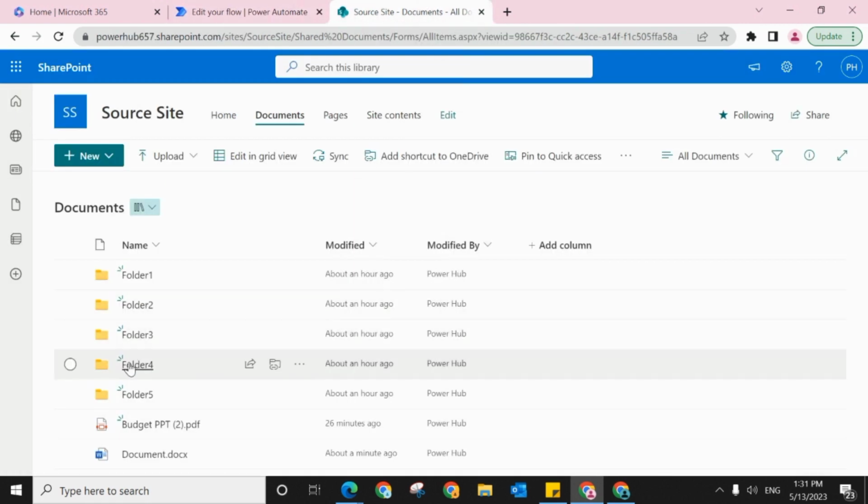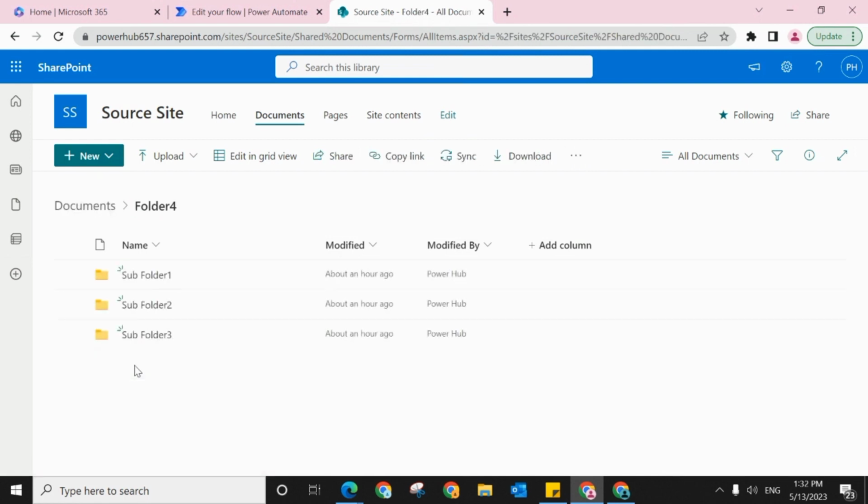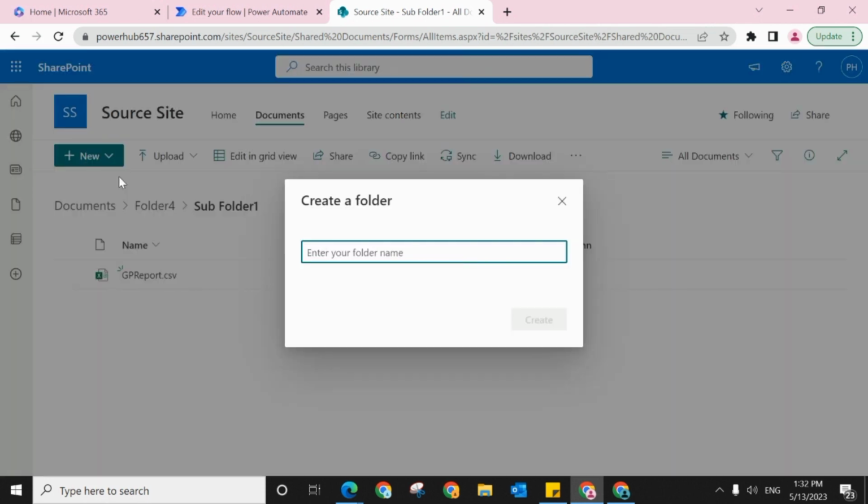So suppose I'm creating a folder under folder 4, and under subfolder 1 I'm creating one new folder. Let's name it test folder.